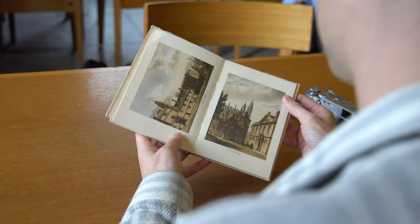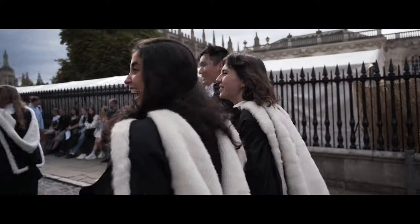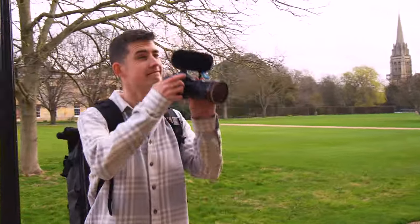A while ago I found this old book at a market in London. It essentially talks about Cambridge University and some of its colleges, with descriptions and paintings from the 1800s. As you may know, I actually studied at the University of Cambridge where I got a bachelor's degree in natural sciences. So I immediately thought it could be a super nostalgic little photo project to go back and try to recreate some of these 200-year-old paintings as modern-day photographs. So I hit up my mate Mike Chudley and we went to Cambridge together to see what we could do.